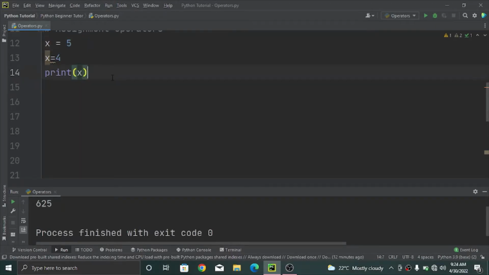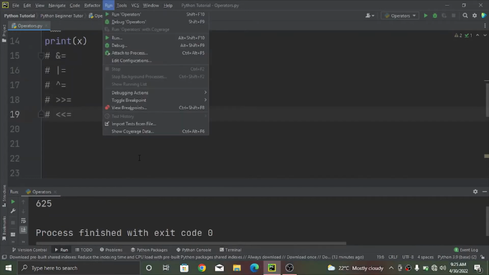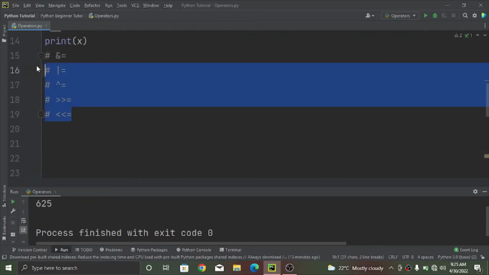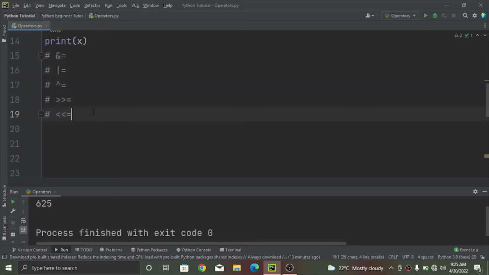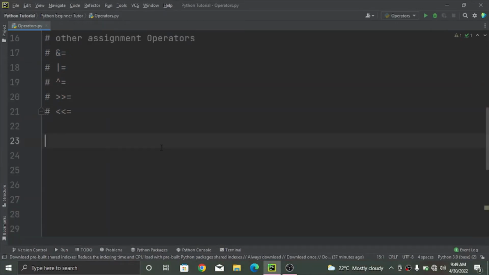When I talk about other assignment operators, let me put all of them in comments here before I go over them. So there are other assignment operators just like this, which we are going to go over. We are going to come back to this at the end of this lesson.